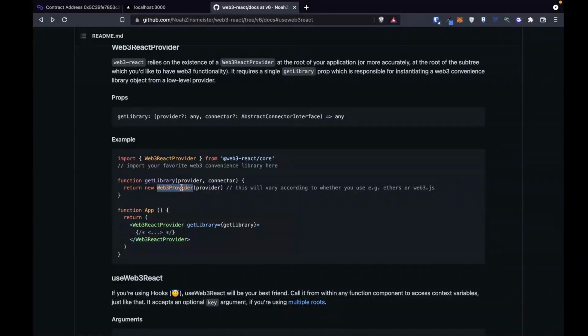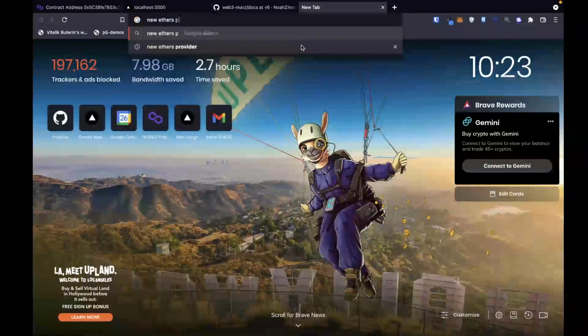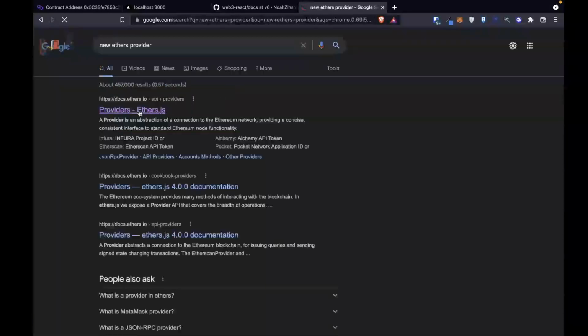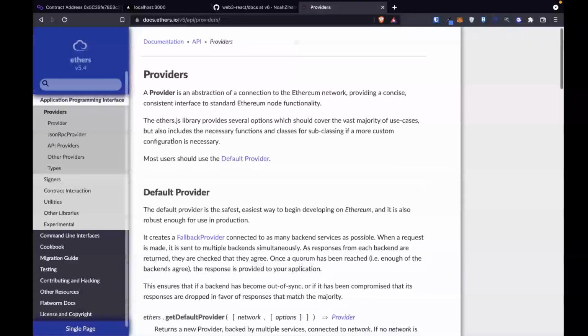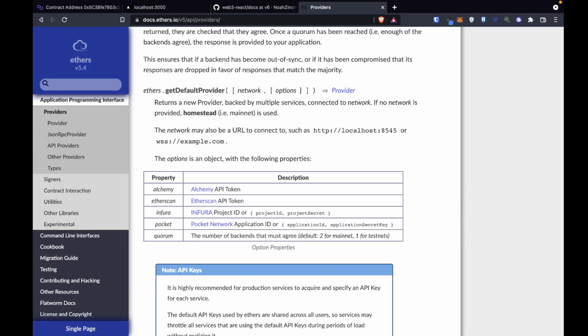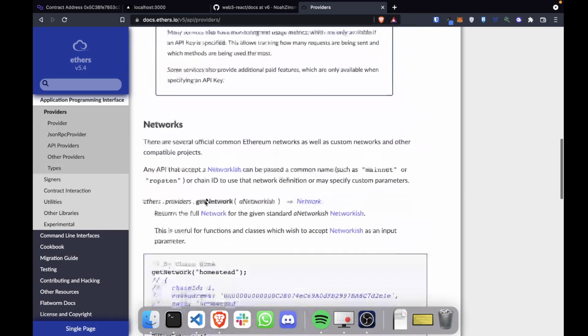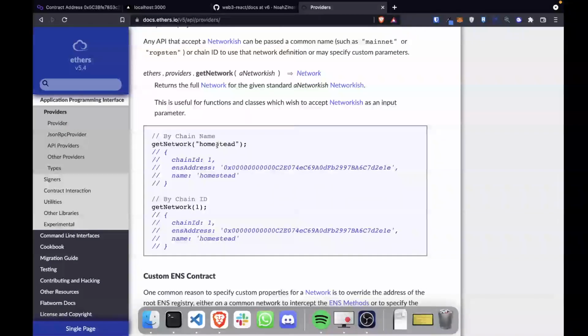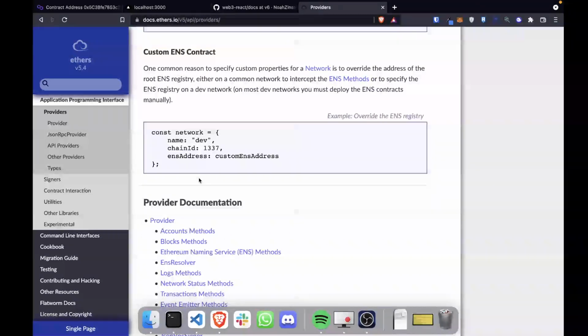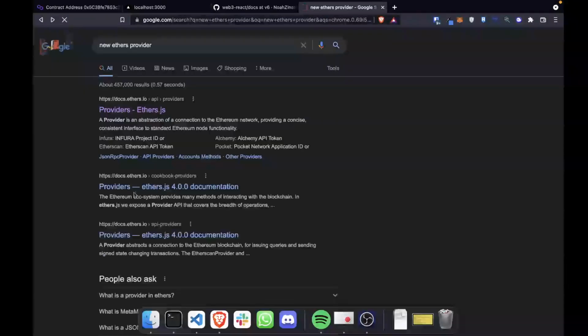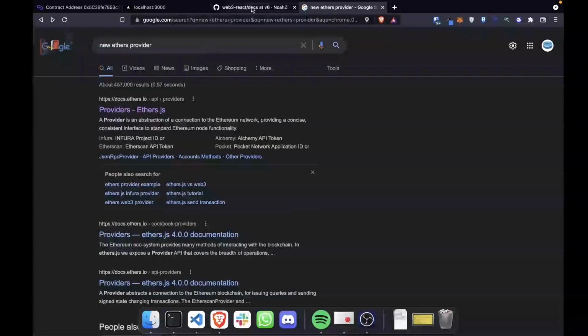Web3 provider. Import your favorite Web3 convenience library here. New ethers provider. Okay, let's check out an example.